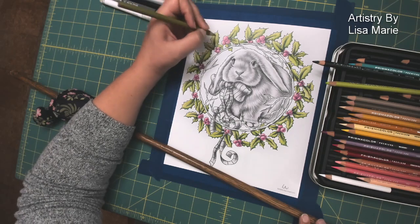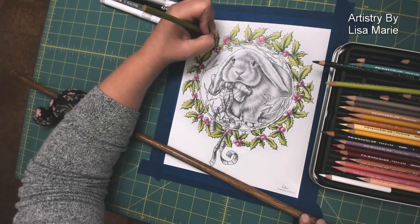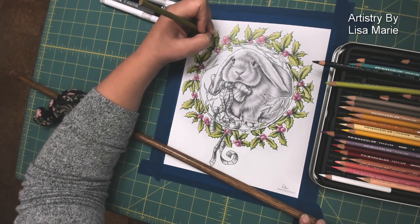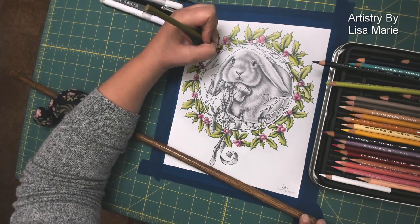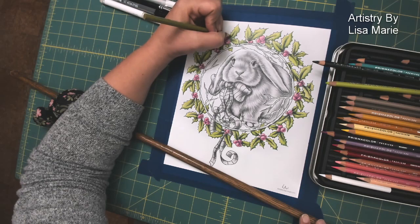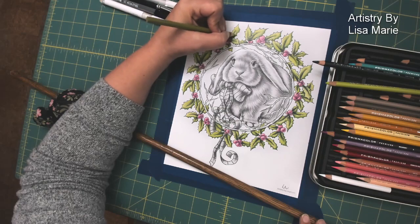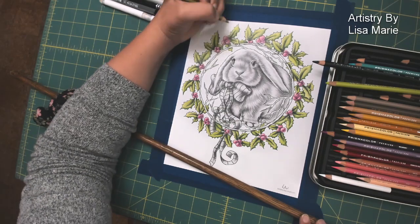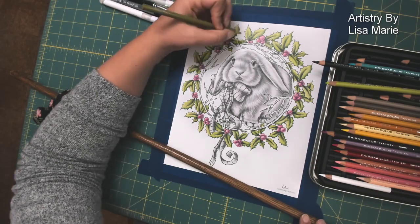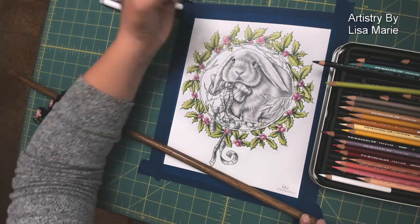I guess in a way you could say it's smudging it, it's blending it that way. Oh, or you could say it's a variation of cross-hatching. So the green was applied this way, the dark green. So now I'm just going to make a point of taking my middle tone and applying it this way a little bit more, and that's going to help blend that dark green into the rest of the leaf.